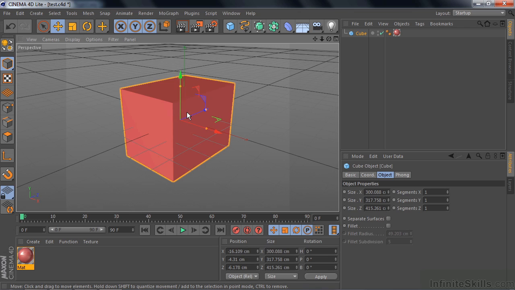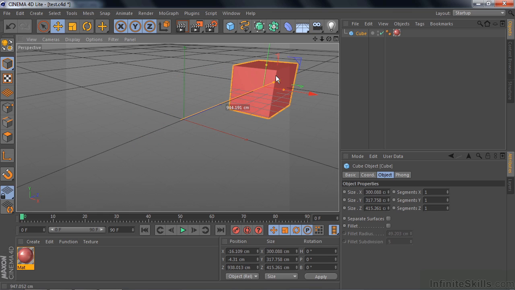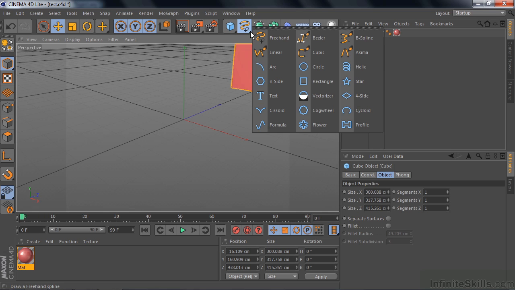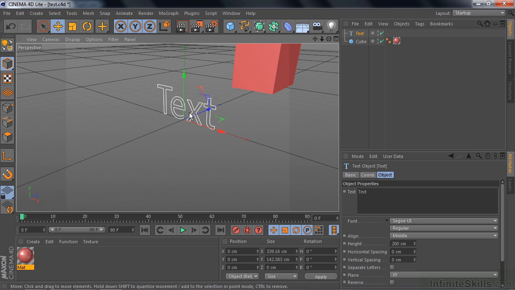Click on this, slide it back a ways, right along that axis. I can lift it up a bit here, sort of resting on the ground plane. Now I want to add some text. So I go to this guy over here, which says Freehand. But inside the Freehand, if I click on this little disclosure triangle there, there's a text option. Click on that. When you do that, it puts text here at the origin.